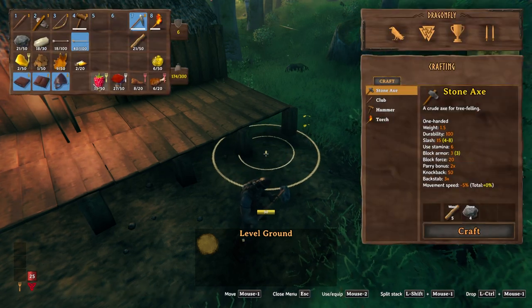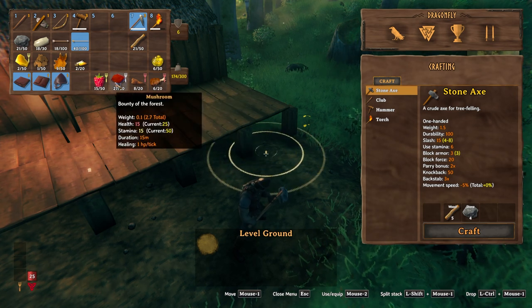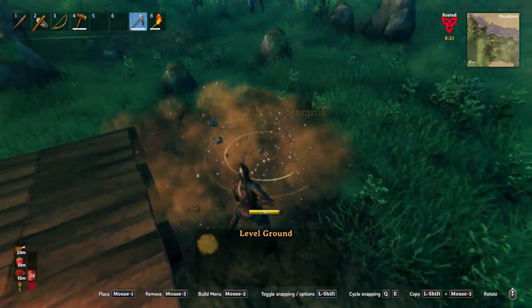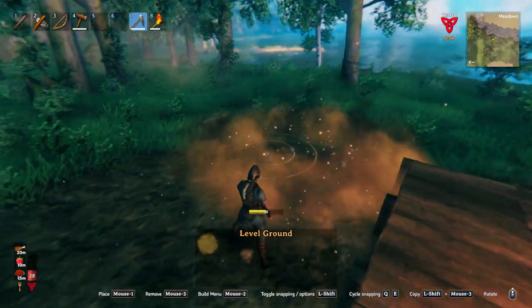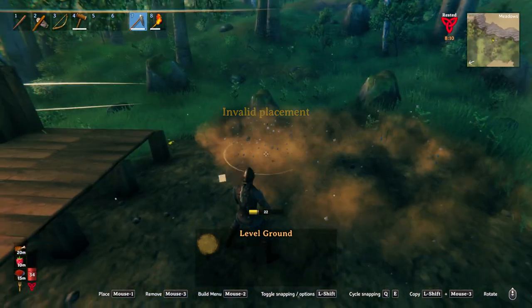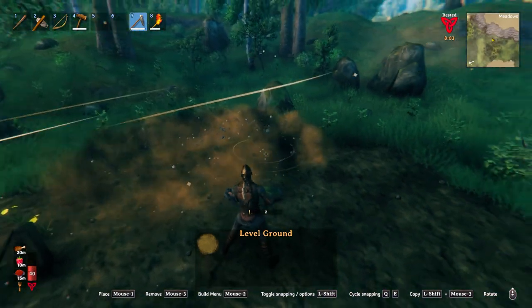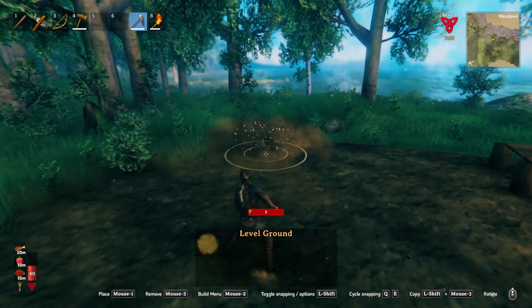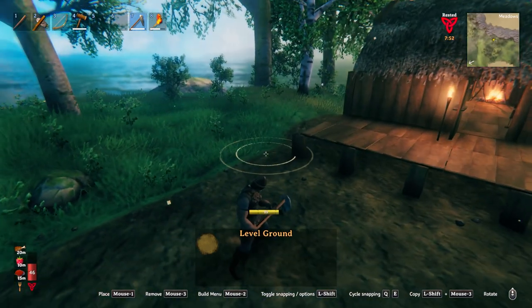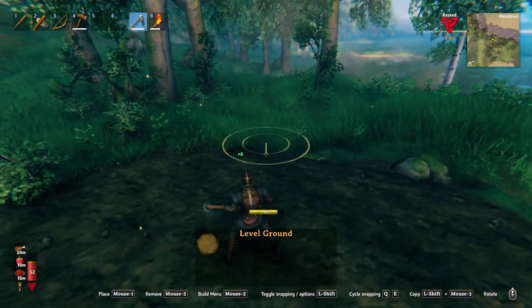Need to eat some food as well. Stamina, how much stamina do you give me? Stamina 8, stamina 10, stamina 15, stamina 20, so it's those three I want. Building this out for a bit, and let my stamina recover. This hoe is such a good tool.